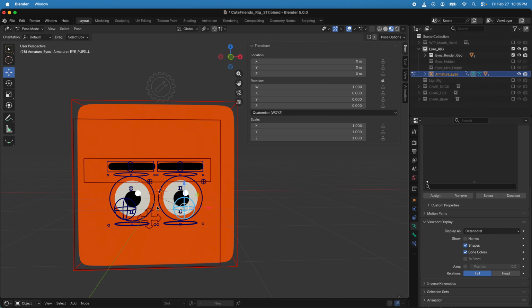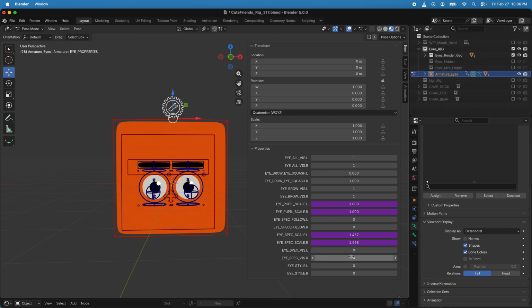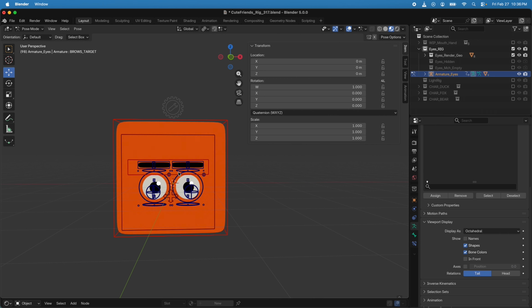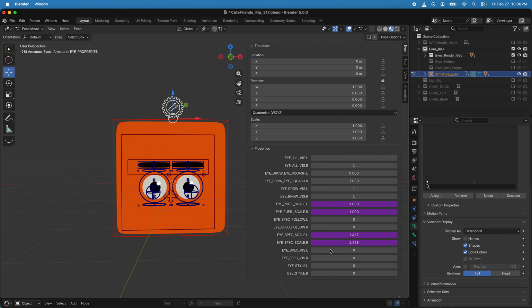Also, let's see what else we have in here. Go back to the controls. This is actually one that I think I'm going to use as default for my main characters. It's even more simplified. It's called the eye style. So if I click the eye style and turn it to 1, as you can see, the entire eye turns black. And you just have the white speck in there.